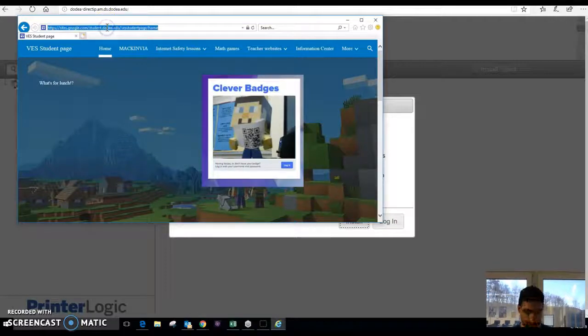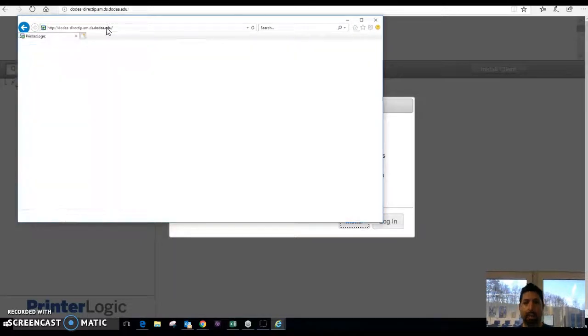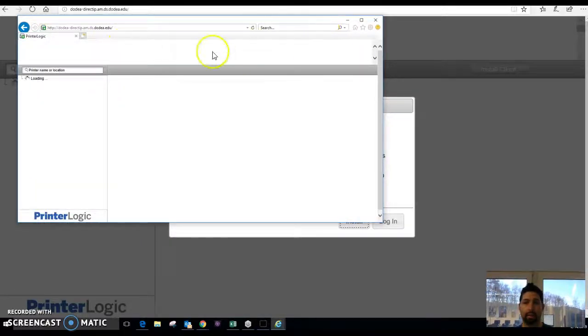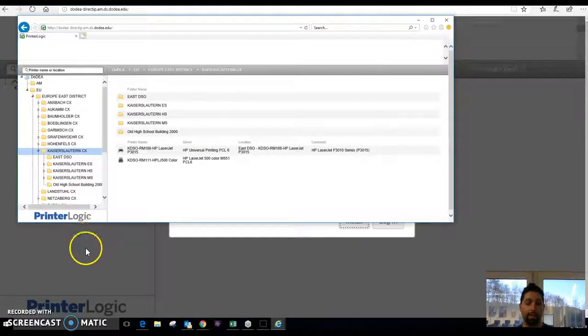Once you have installed that browser, you're able to install that program, that add-on, and it works. But for the most part, you can just open Internet Explorer and then paste that link, and I'll put that link down in the comments, and then it works. That's the key. You need to type add printer and you need this link, but you need it in Internet Explorer, not Edge. This is Edge.